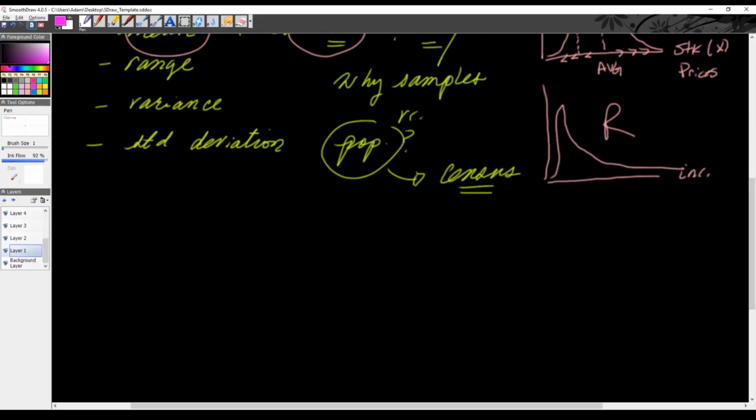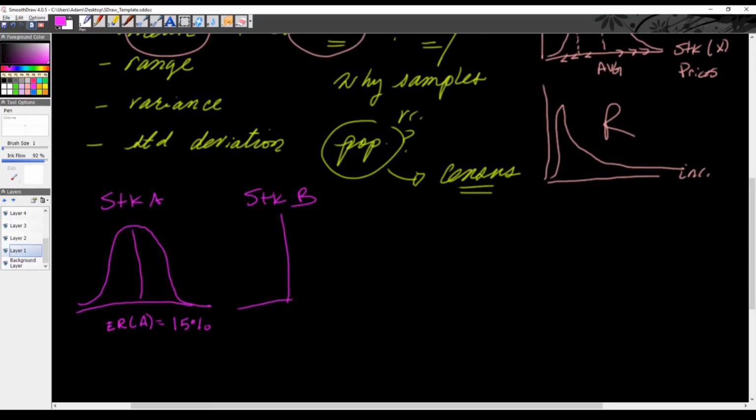Let's say we have two distributions. Let's say we've got stock A versus stock B, and this is the distribution of A. Of course, this is not drawn to scale. And let's say the expected return, or the average return for A, is equal to 15%. And let's say stock B has an expected return also equal to 15%. But let's say the data are distributed like this. In other words, they don't really spread out around the mean too much. So the range for stock B might be 12 to 18%, whereas the range for stock A might be negative 50 to, I don't know, 115% or something like that.